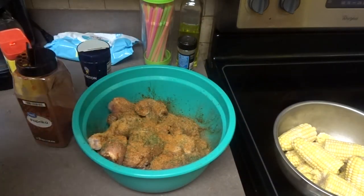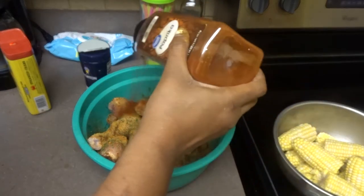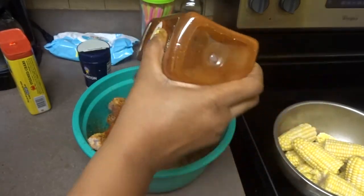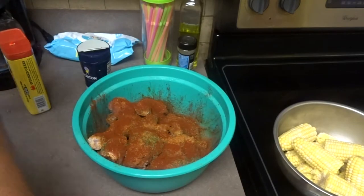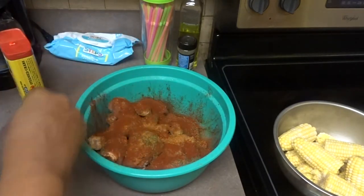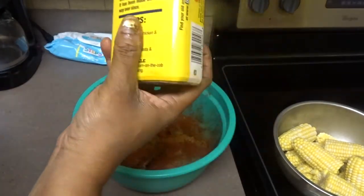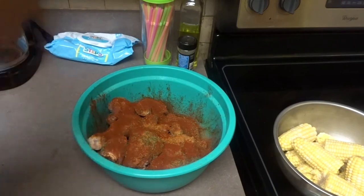And that's going to be that, followed by the red paprika. I know I got some of that in there. So I'm not going to do any kosher salt because I don't want to get too salty. And just a little bit of my, no, I think that's going to be it.